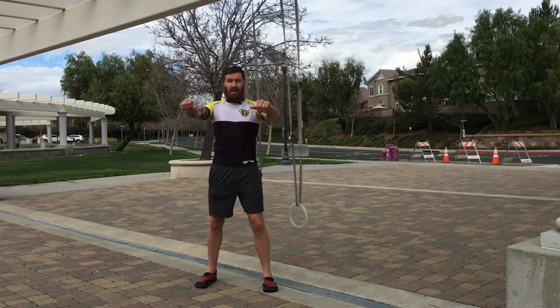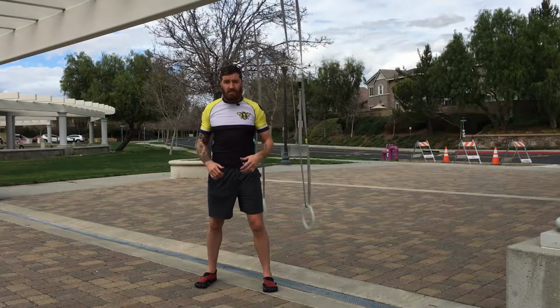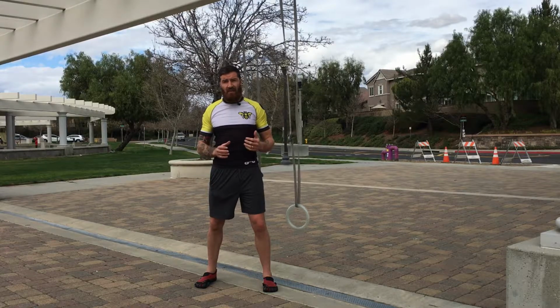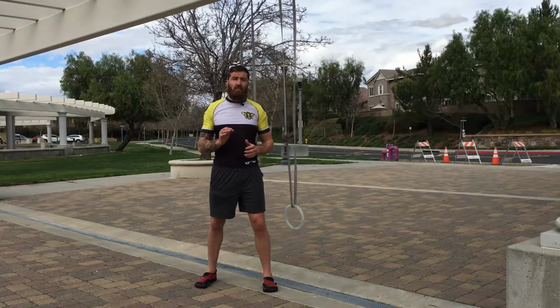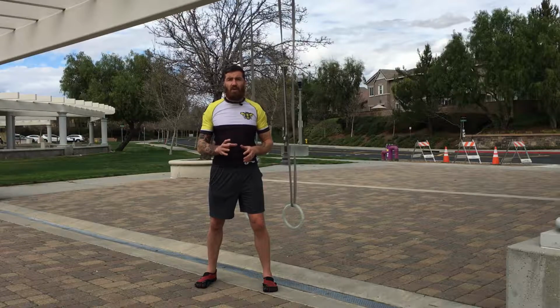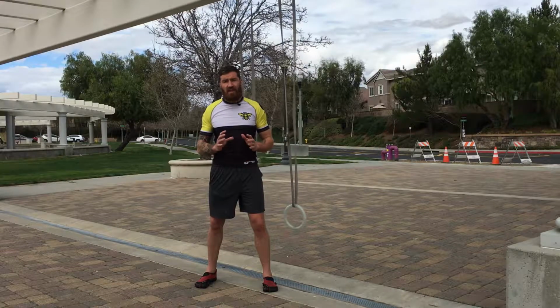For example, a simple horizontal row, pull-ups, push-ups, the basic stuff, which are great exercises for you to do on a set of gymnastic rings. Really good at developing strength. Although I want to give you something that is a little bit more specific to Brazilian Jiu Jitsu and strength training for Brazilian Jiu Jitsu. The first thing I'm going to show you is how to develop good straight arm strength using a set of gymnastic rings.